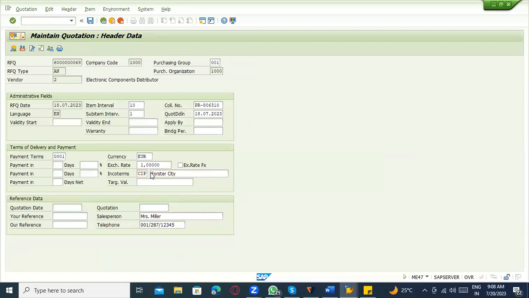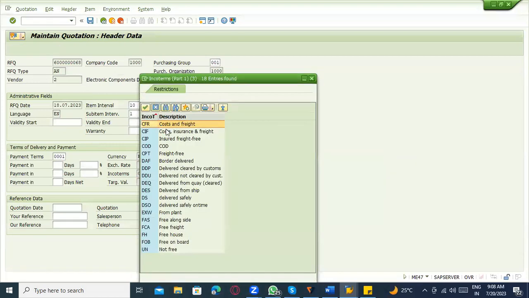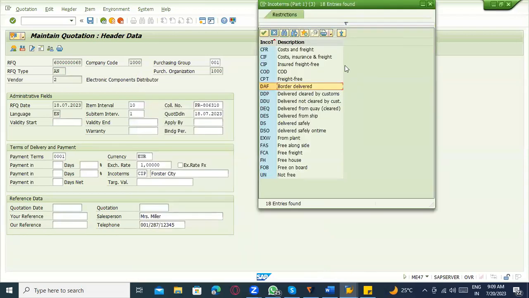And again, Incoterms also you can see. You can select our Incoterms and other information like cost and freight, insured freight, freight free. Okay, freight free, border delivery. It is like a condition from the vendor to my company. They're saying that if it is an import, the vendor can deliver till the border, like till the airport, exactly the border to my country, they can deliver there.